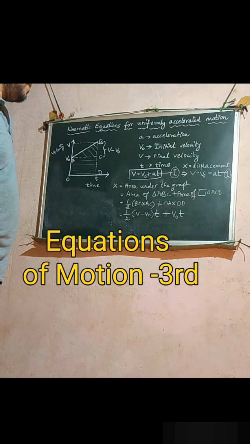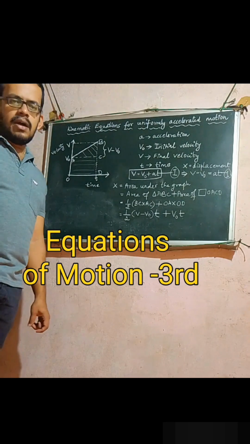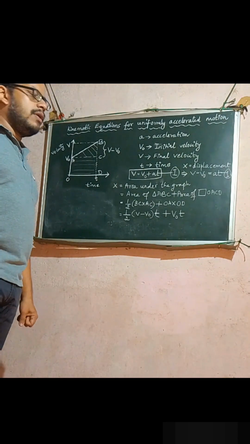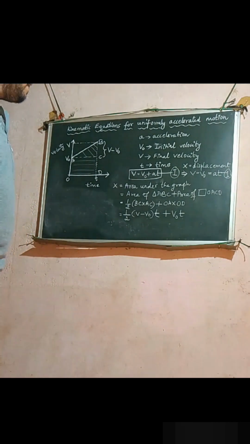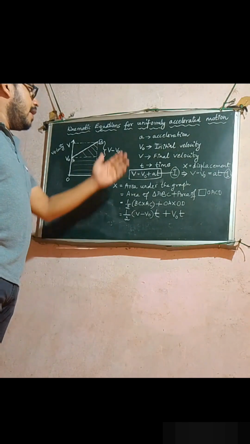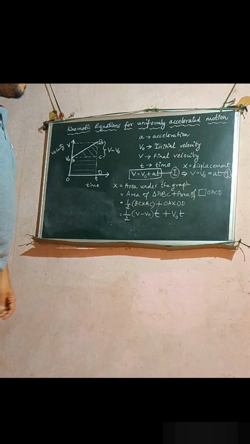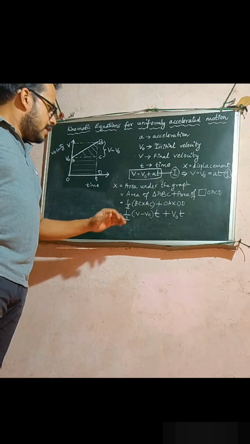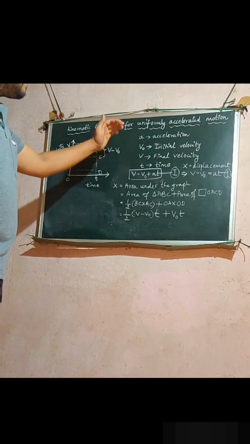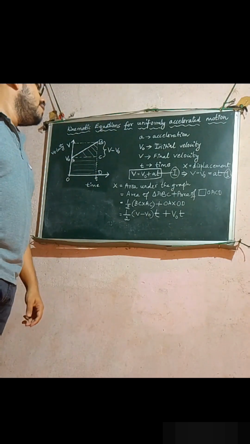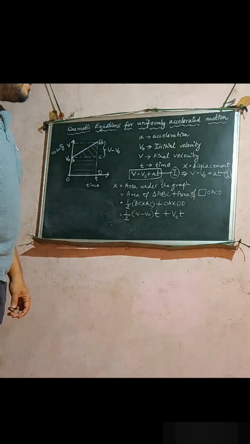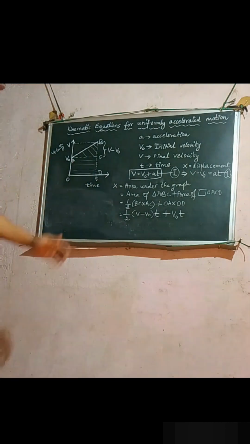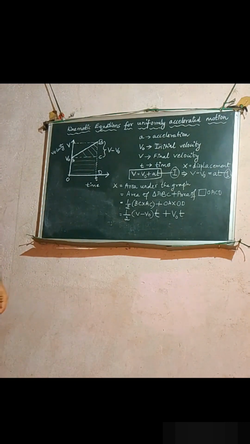We are deriving now the third equation of motion. So till now we have got two equations of motion, and I have here the procedure we have followed for the second equation of motion. Half of that is still on the board, because for deriving the third equation of motion I need the same. I have to follow the same method.